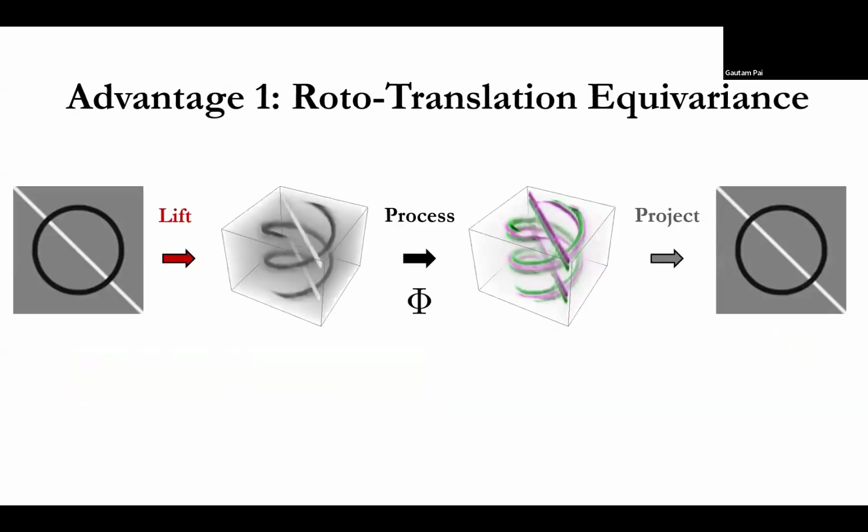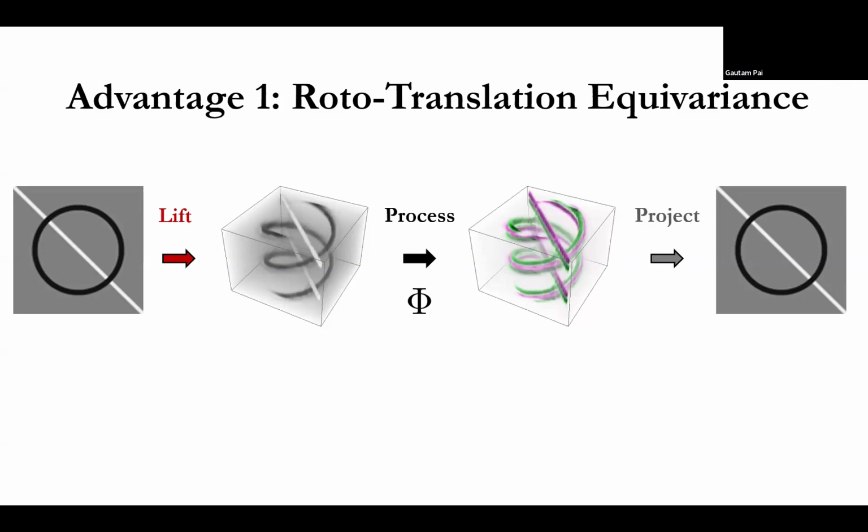Okay. And so why do all this? So I'll describe quickly three advantages of doing image processing in this way. So given an image, you lift into this orientation score, you do some processing. So now this could be denoising, it could be a neural network, it could be tracking, right? And then you take a processed orientation score and project it back, preferably by adding up along the theta direction to get your image back.